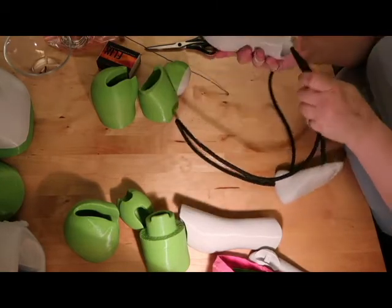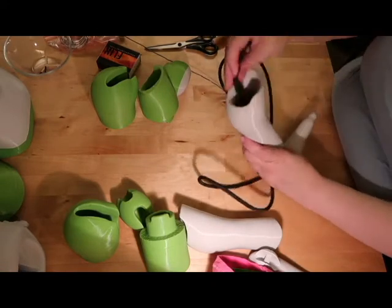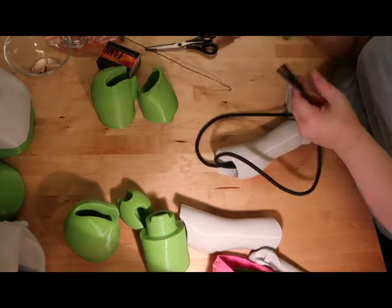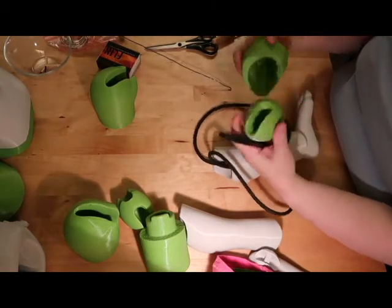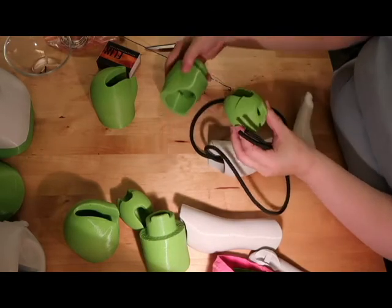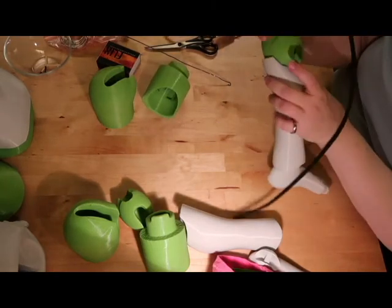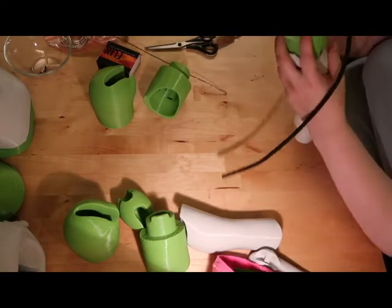So I'm not using any S-hooks here for two reasons. One, I'm not that fond of them, and two, I couldn't actually find any in the right size. If you get one in the right size, it's too stiff, too bent, and it won't fit. And if it's big enough to fit the foot, it's too big to fit the leg, so it doesn't work. So you string straight through. Yeah, always double check that you have it the right side up, or you're gonna have to unstring it later on and redo it.